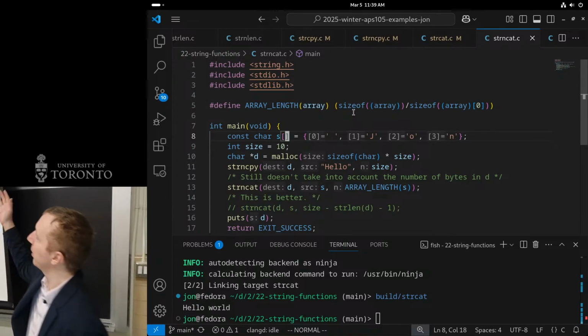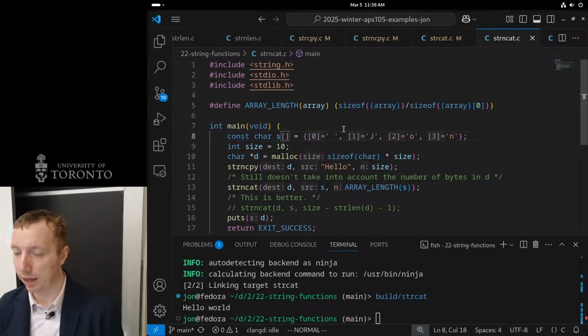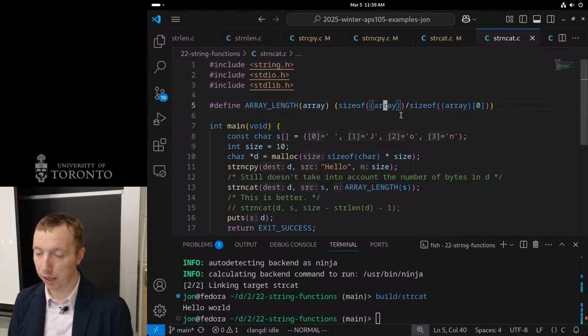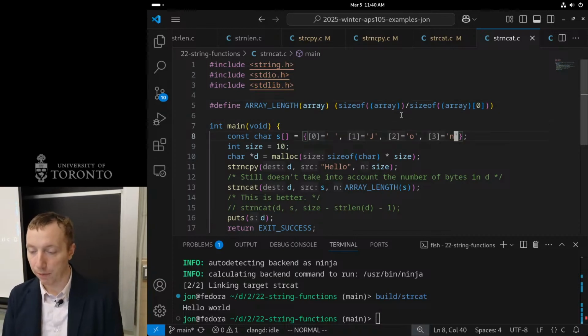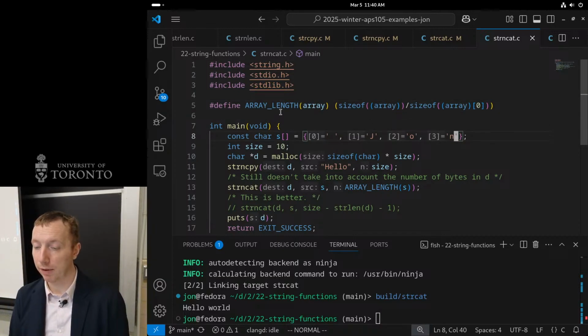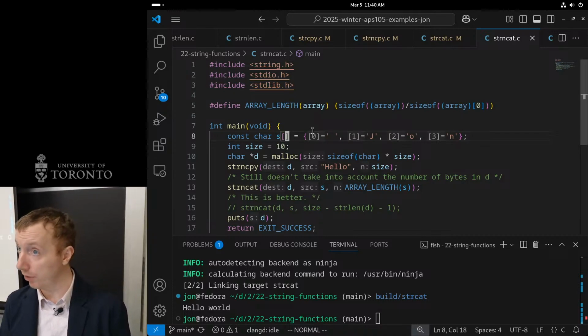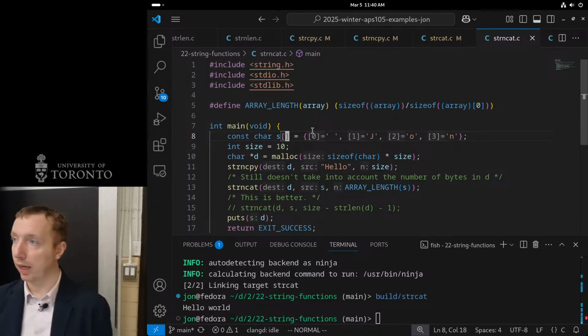This is what the string literal would do anyway, but just to show you that indeed it is an array of characters, it is space John with a capital J, and then here I have my array length macro. Since s is declared in this function on the stack, and I let C pick the size of it, it is a real array.